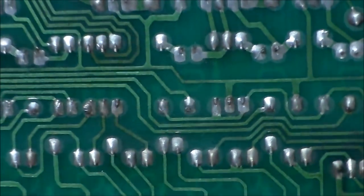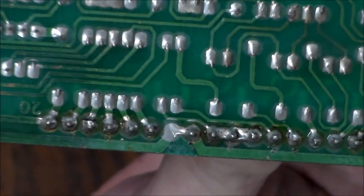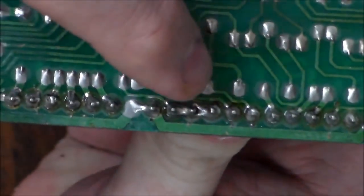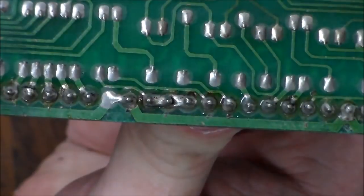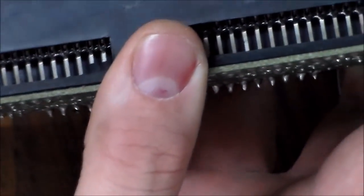All right, let's see what that ended up looking like. Looks pretty good. Do y'all see anything that's connected? So those three are, they're supposed to be. So I think that's pretty good. The solder doesn't look bad on the pins of the glass, so I'm gonna leave it. Sometimes a way to tell if you need that is if it wiggles a little bit.